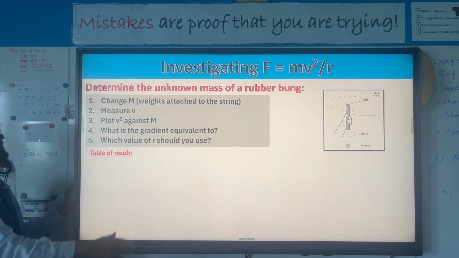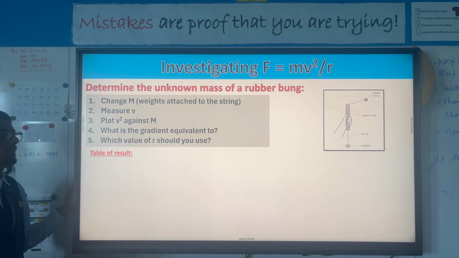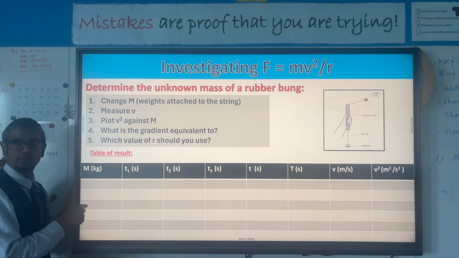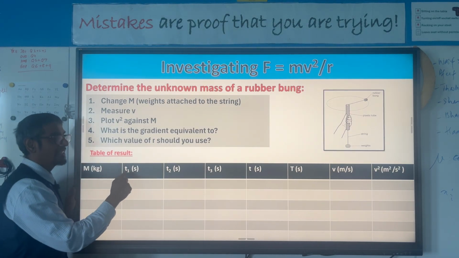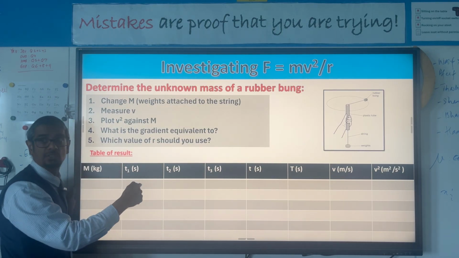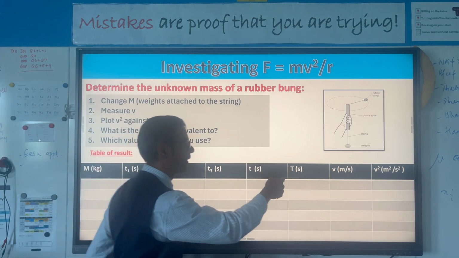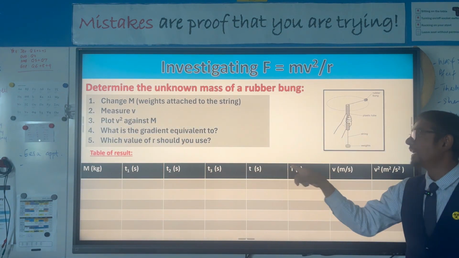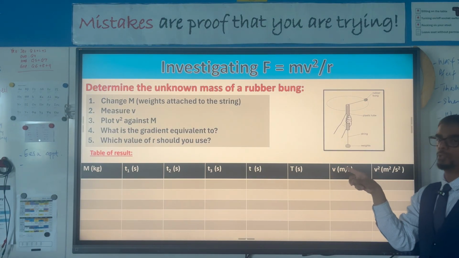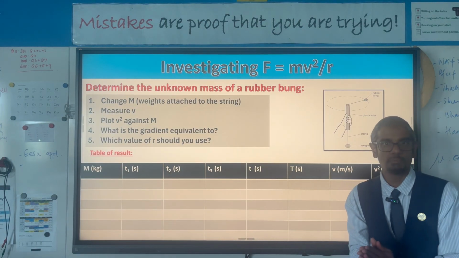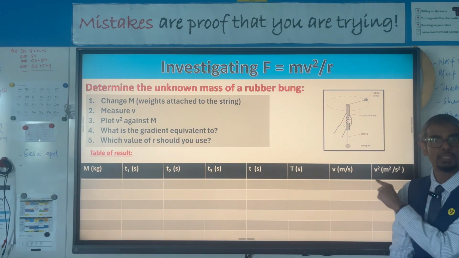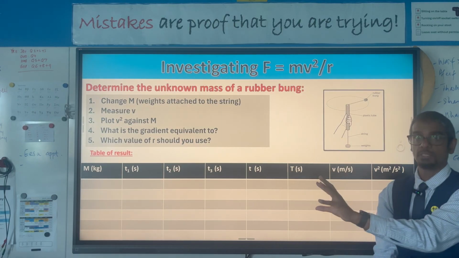we get our boys to then go on and do this experiment, but the table of results should look like this. Your independent variable in kilograms. There are 2 times, by the way. This time is the time taken for 10 oscillations. So you repeat it, you do an average. Effectively, you don't want that. You actually want the time period. Okay? And after the time period, you can then work out your v. But again, v is okay, but you can't plot v. You've got to plot v squared against M. How do we get v squared? 2 pi r over T, that whole expression squared.